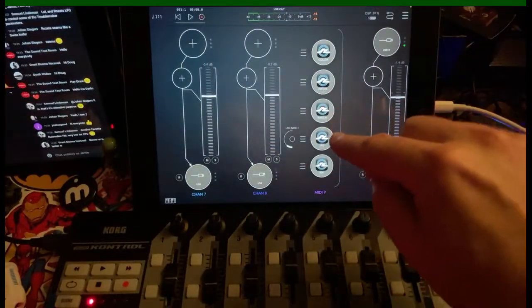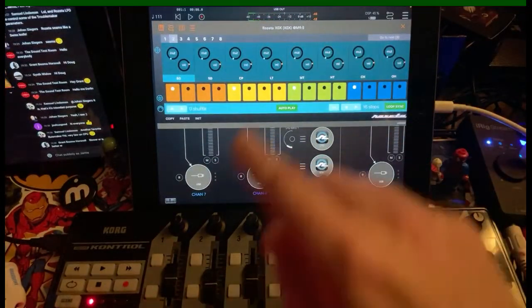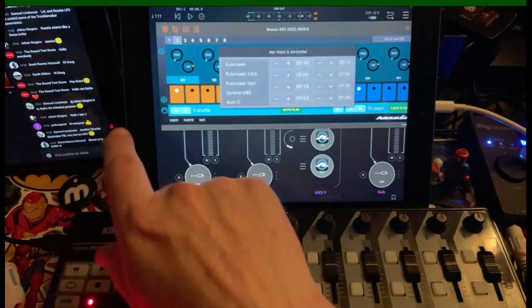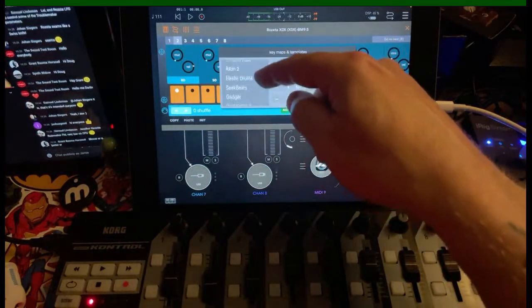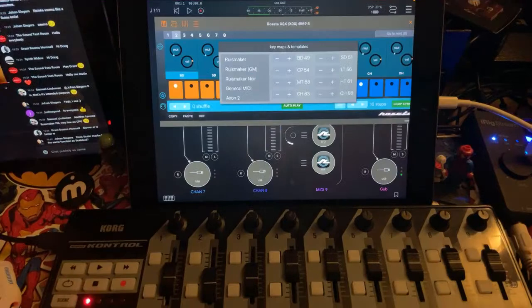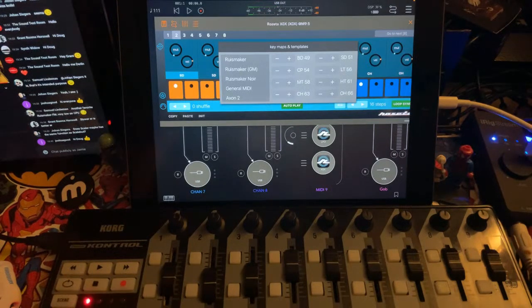Okay, so in Rosetta XOX, there are mappings for different drum machines. Why all drum machines can't just be general MIDI, I don't know. I mean, it would be so helpful if they were. Why are they not? It's just upsetting.